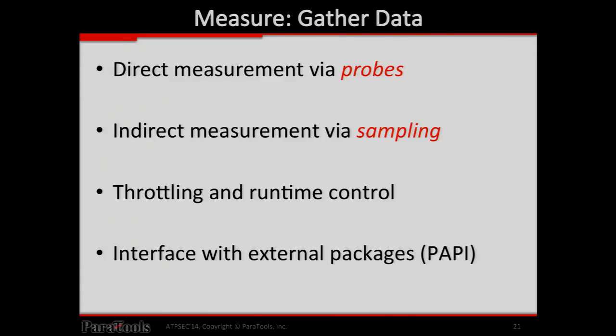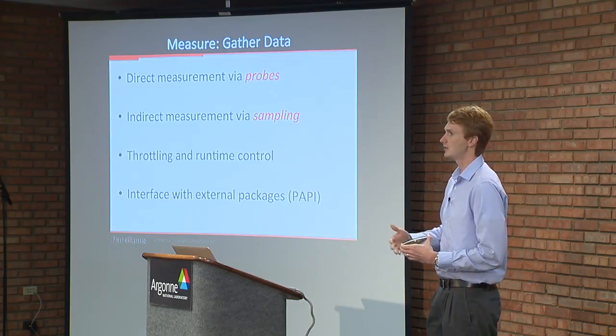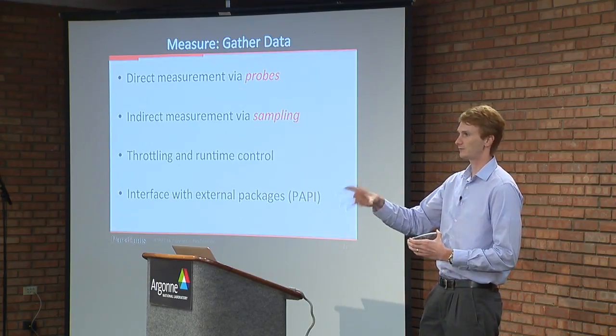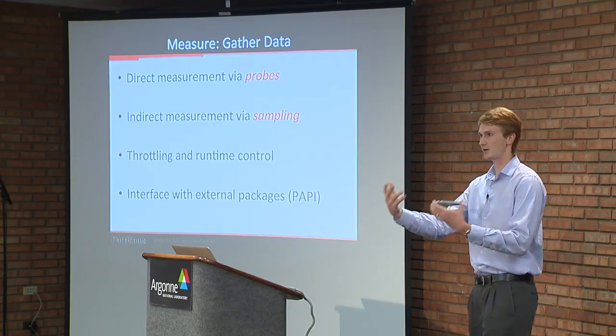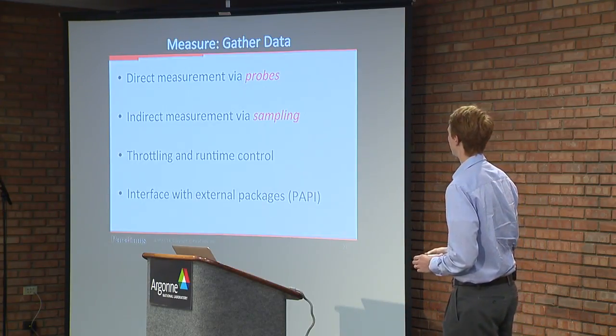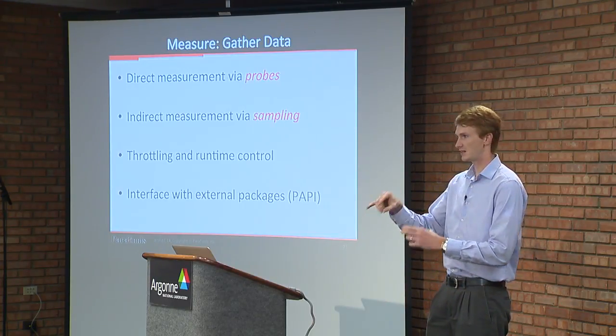Now, once you have your instrumented executable, you need to gather the data. This is the measurement phase. So typically, you just run your code normally. You don't have to pass any special flags or anything to your code because it's already been instrumented. We've already added Tau to the binary itself. If you're using sampling, you'll set some environment variables to enable that.